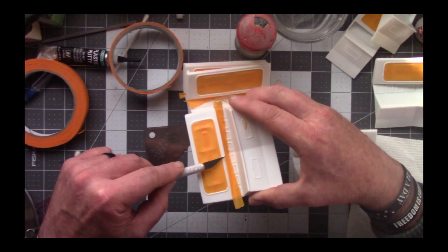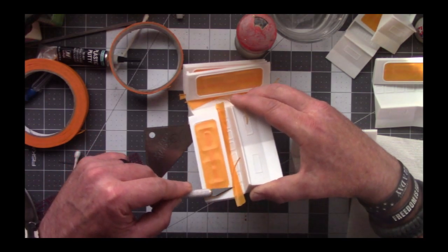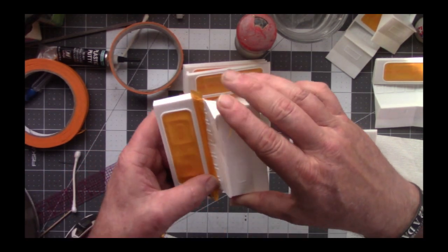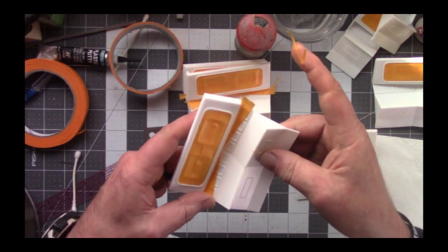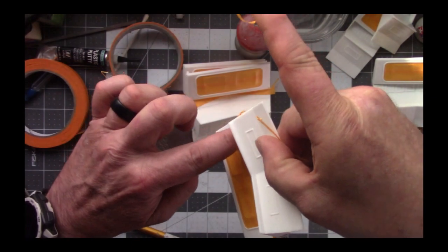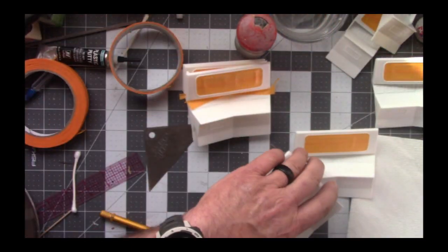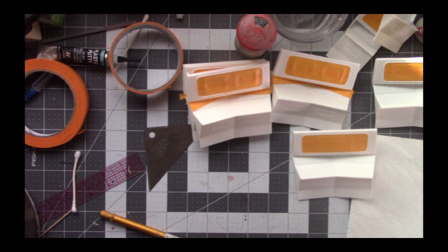Sometimes it's a little harder to do, but as you can see, I'm just running it on the bottom edge of that monitor platform, and then I just wrap them around. And as you can tell, now I've got this protected from putty and Bondo right here, and everything else. So I thought I'd better share that too with you guys, if you do it like I'm doing this.